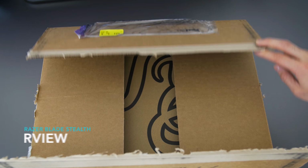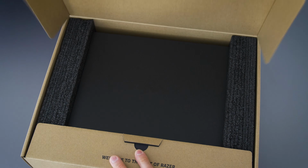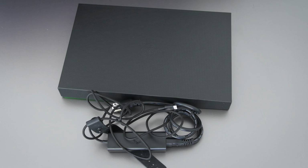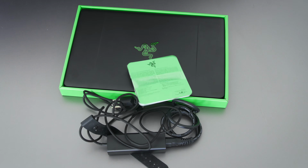Here's my review. Okay, inside the shipping box, you get the Razer box, and inside that you get more boxes. Inside those, you get the AC adapter in one, the Razer Blade in another, and some pamphlets.